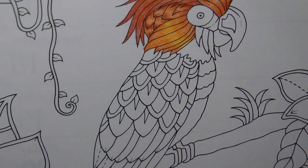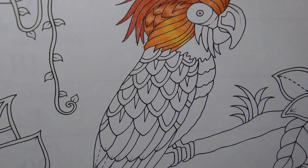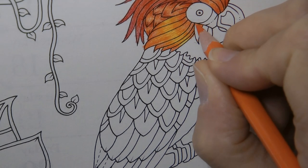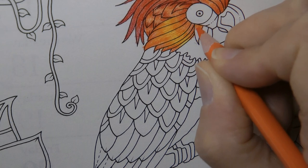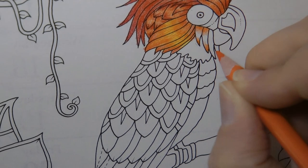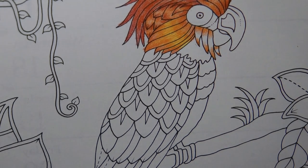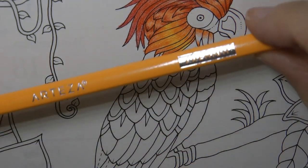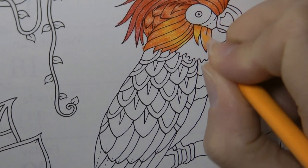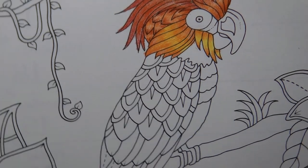Now these ones here I want to do a little bit lighter, but instead of going from the pumpkin orange I'm going to use the orange, because that's a closer shade to the turmeric yellow. I'm still going to use the same technique — a little bit darker and reduce from the tip upwards. I'm going in now with the turmeric yellow. I'm recording in advance because of the school holidays — it's difficult to record with the children in the house. They say they'll be quiet, but I'm not convinced. This little area under here I'm just going to do in the tomato red.